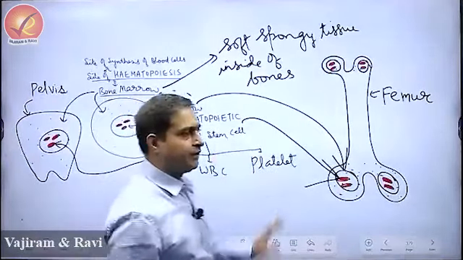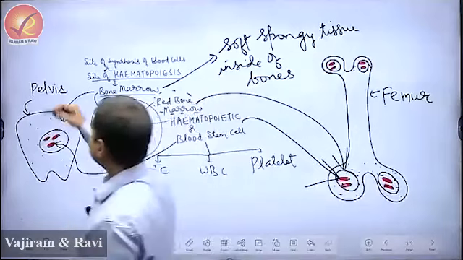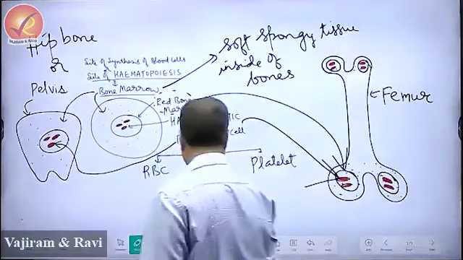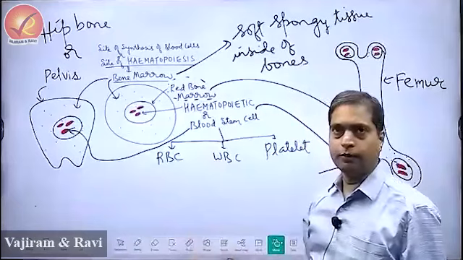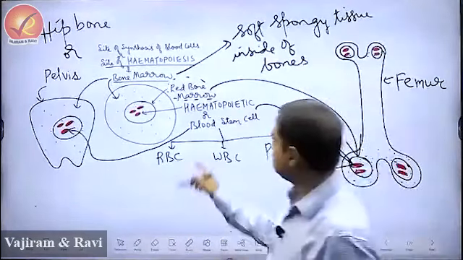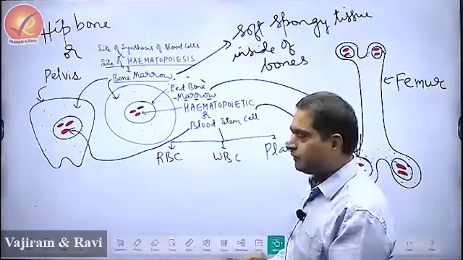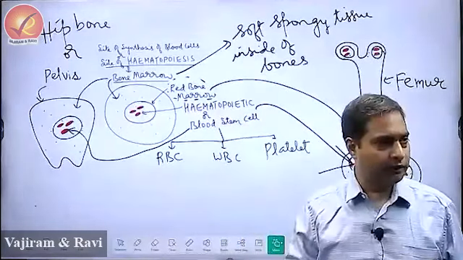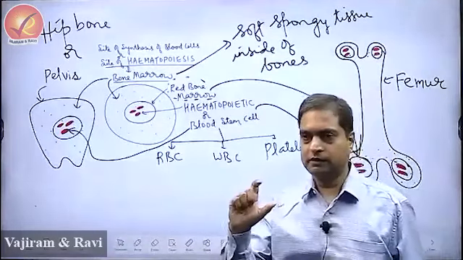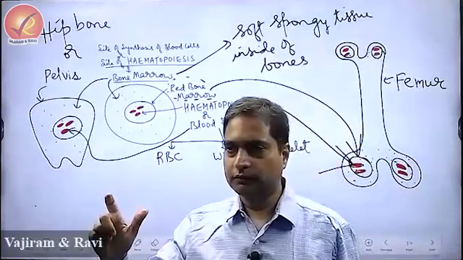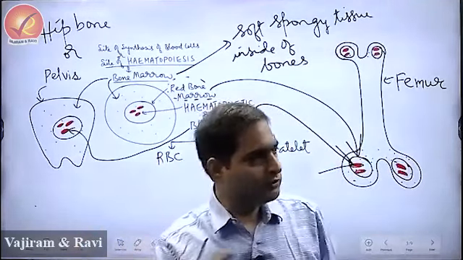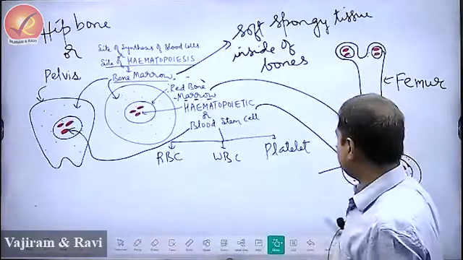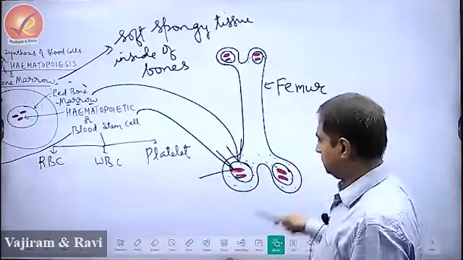Some bone examples we have taken, like your hip bone or pelvis. Hip bone or pelvis contains red bone marrow inside which there is presence of blood stem cells. So from these blood stem cells, continuously throughout our life, new blood cells are produced, including RBC, white blood cells, and platelets. For all your blood cells, the site of production is what? Bone marrow. All the blood cells are produced from where? Bone marrow. That is the correct answer. Now another important location, we can see the thigh bone.